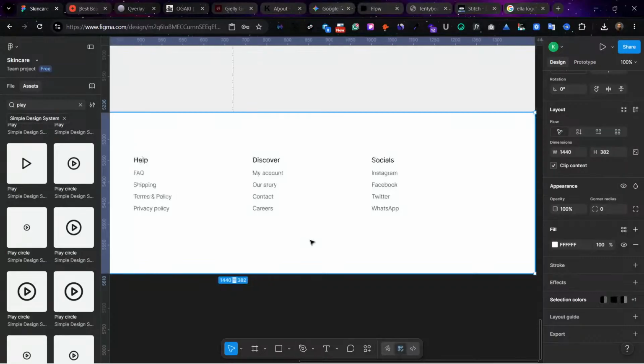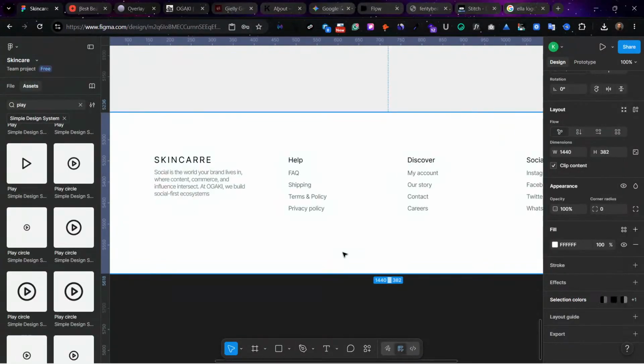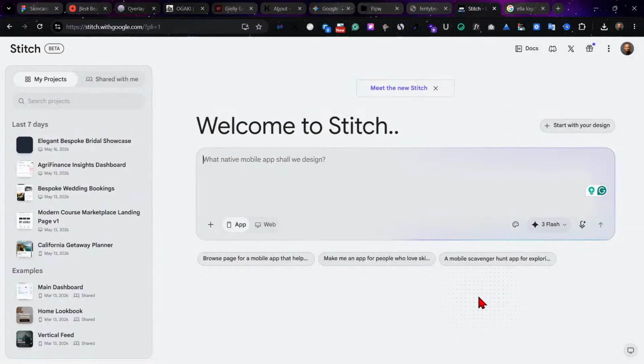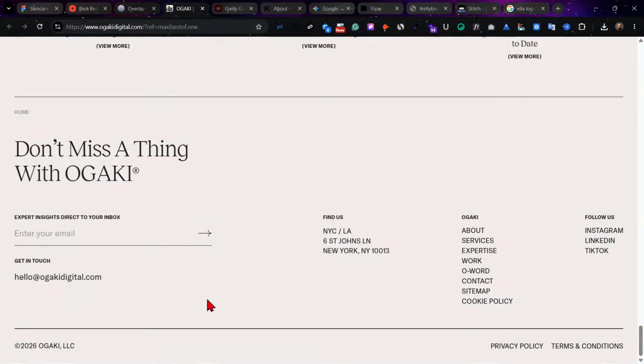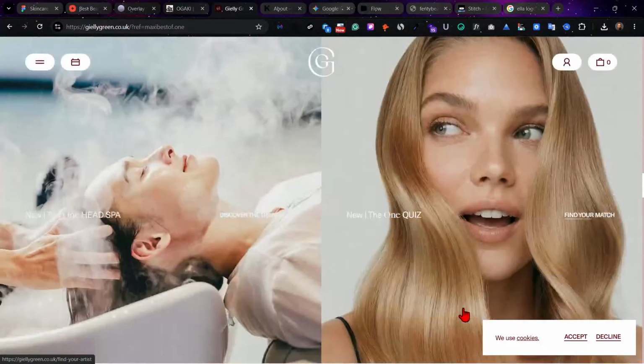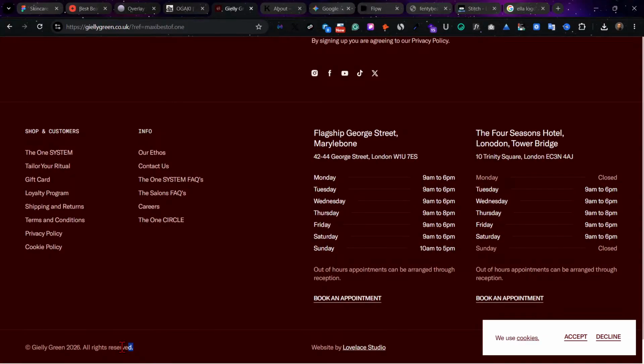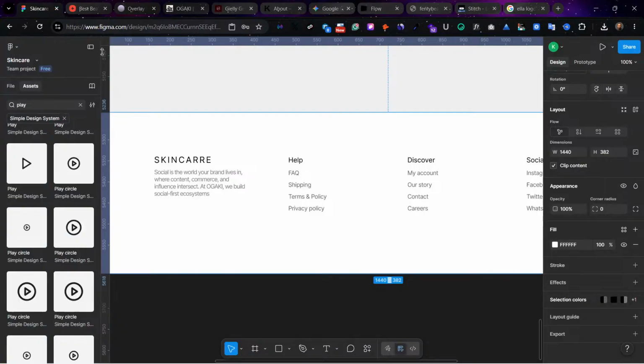Then we can just have at the bottom here the copyright text. Every website does have this. Let's check one of these. You can see that theirs is almost similar to ours. Yeah, that's what I was looking for. Copy it and then come to our design.